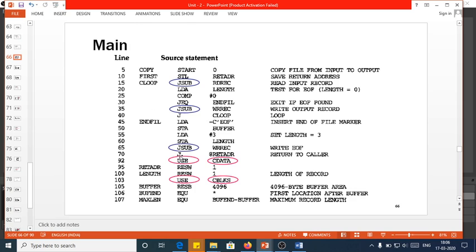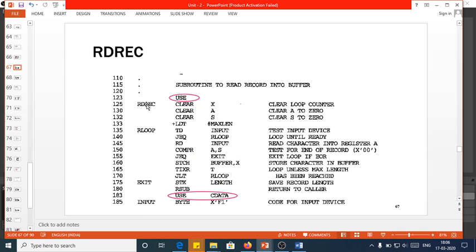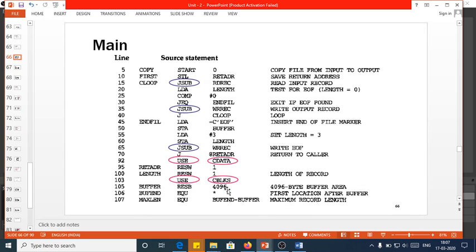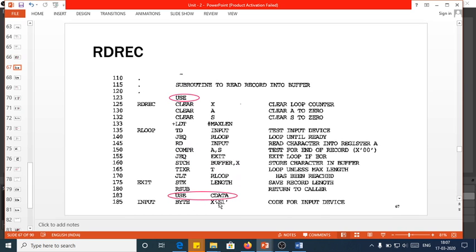This is the main program block till this j return address. So start from this copy start 0 till j return address. This main program block will be continued after this use till where? Till the rsub, because after rsub again we have use c data, which is the appearance of a new program block, c data. Here we already have c data as one of the program blocks, so for the c data program block we have two instructions. These two instructions will be followed by this instruction which belongs to the c data block.